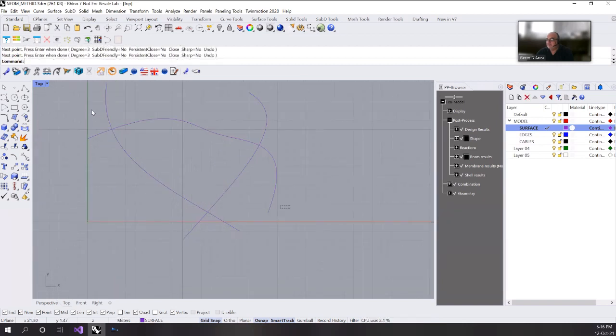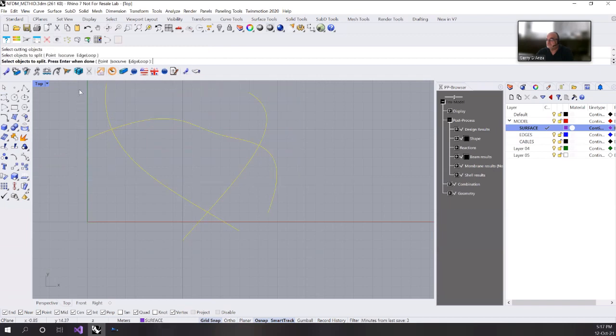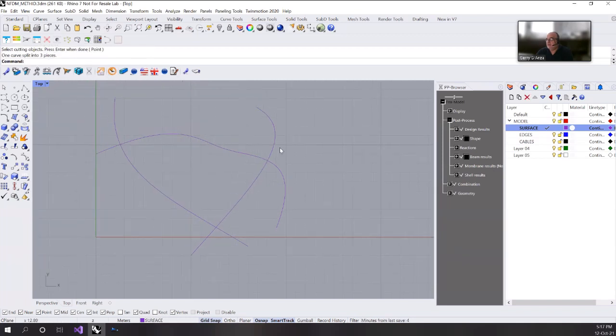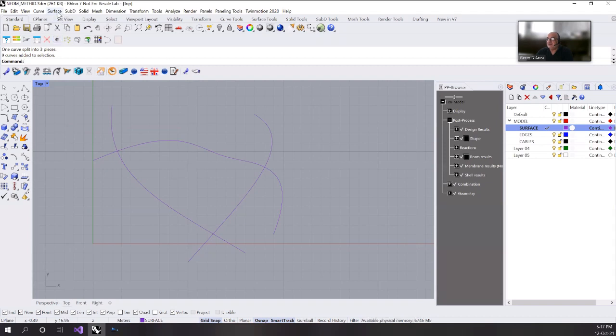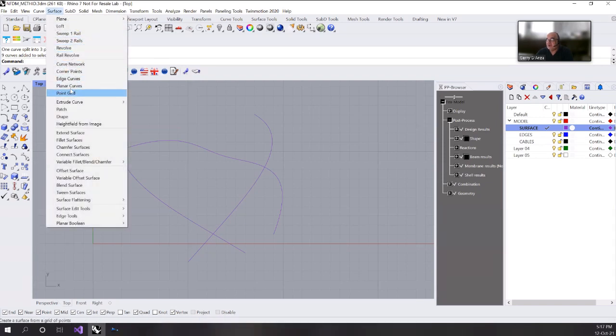Like this, and then we split these. Okay, so I'm making this object here with these curves, and then I can make a surface from the edge curves.